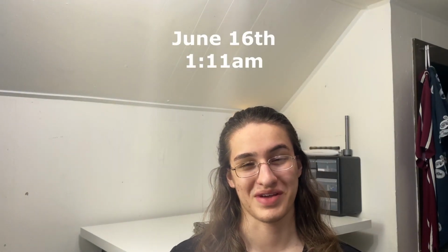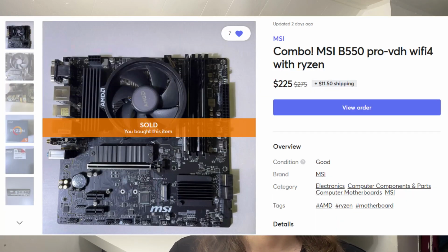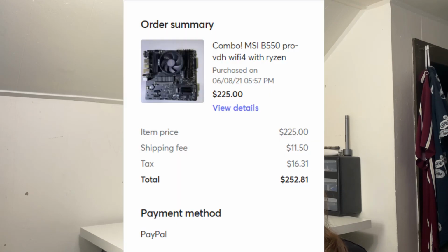I just got done cleaning that graphics card. It is pretty late and I'm kind of tired, but it had to be done. As I was saying earlier, I did order some other parts, one being a Ryzen 5 1600 combo with a motherboard and RAM on Mercari. I kind of overpaid for it, but since I got a pretty good deal on this graphics card, it's kind of justified. It was like $250 with tax, kind of expensive.